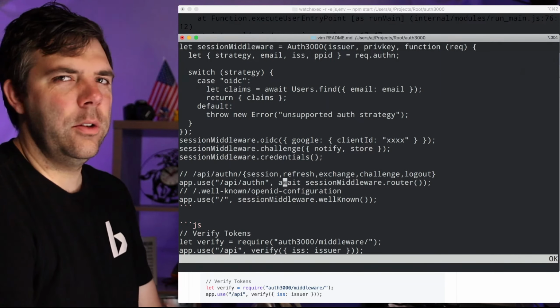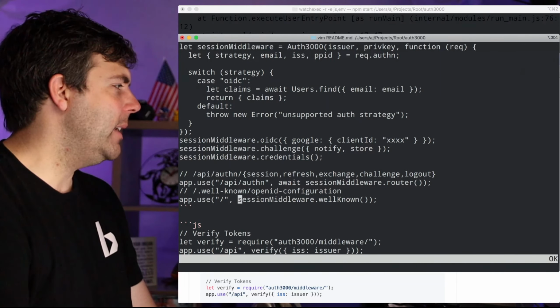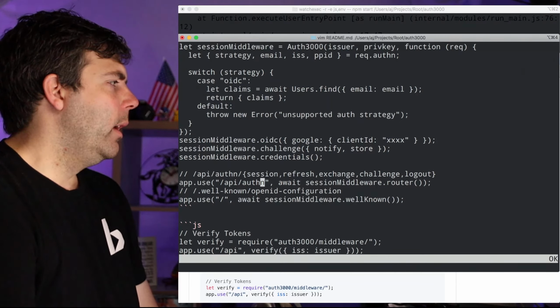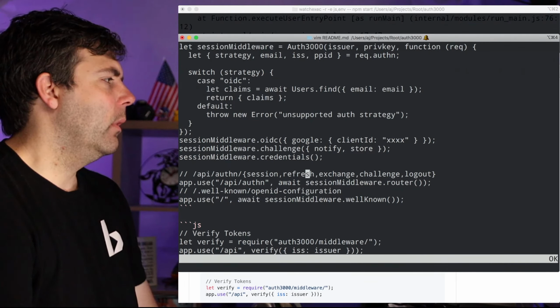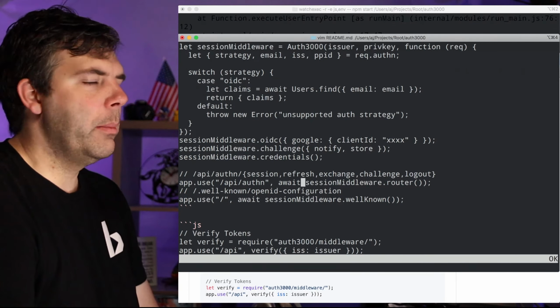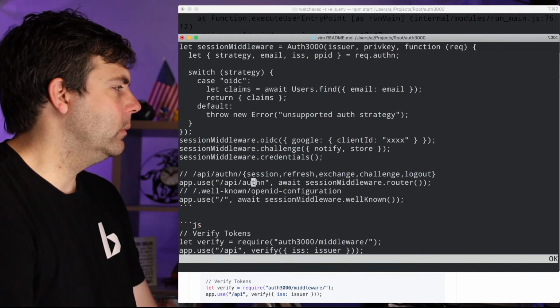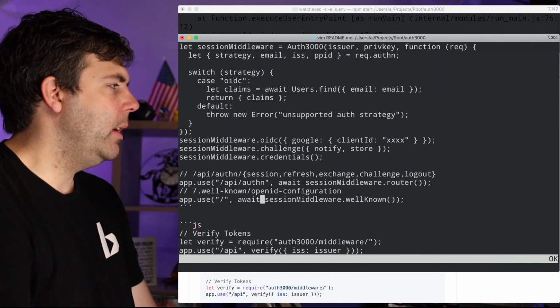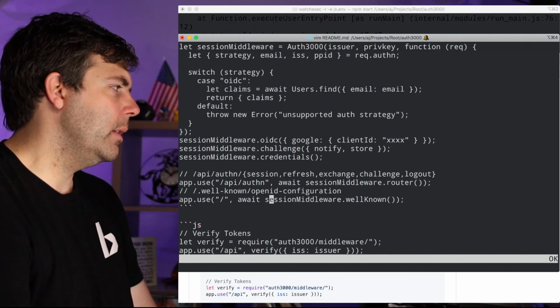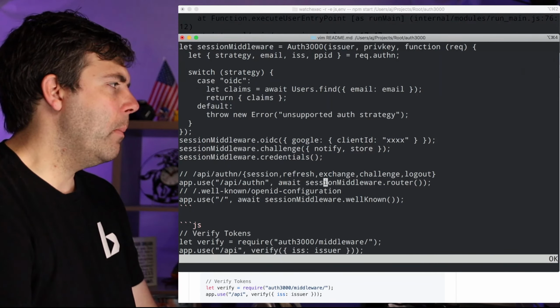So the thing that I need to do that requires it to be asynchronous is dealing with the public-private key pair. Basically, the method to process them is asynchronous, and so that bubbles up.